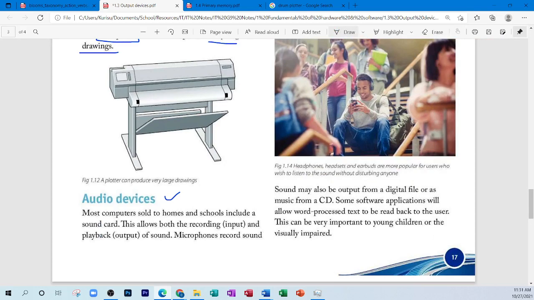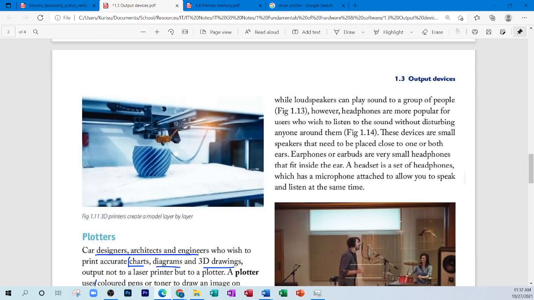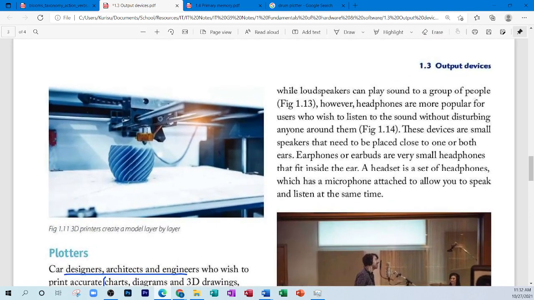Audio devices. Yes. Most computers sold to homes and schools include a sound card. This allows both recording input and playback output of sound. Microphones record sound, while loudspeakers can play sound to a group of people.